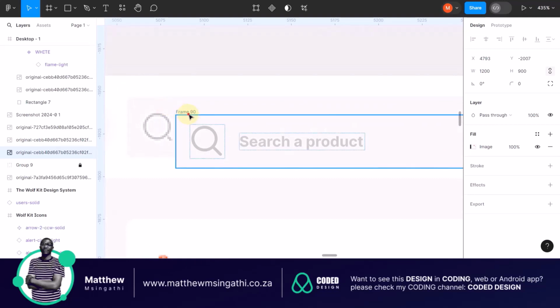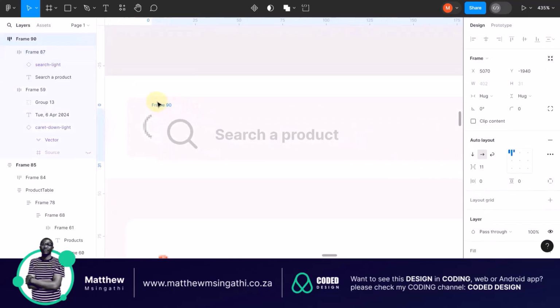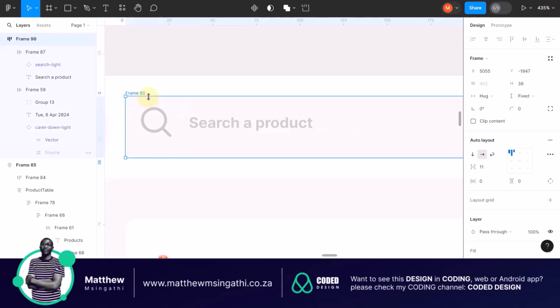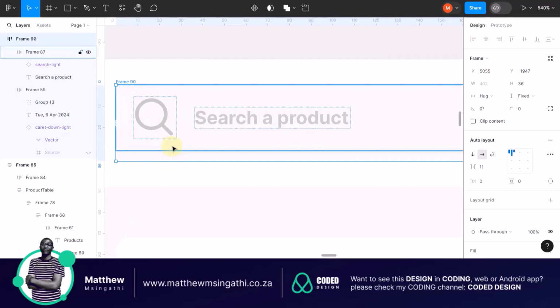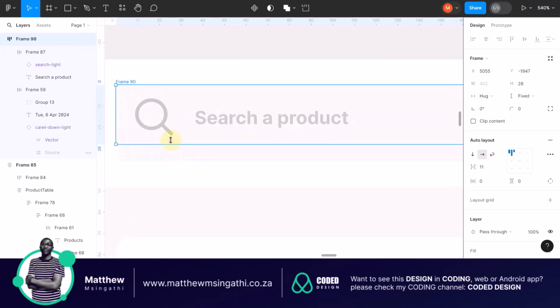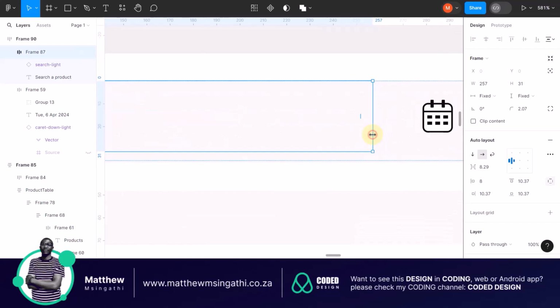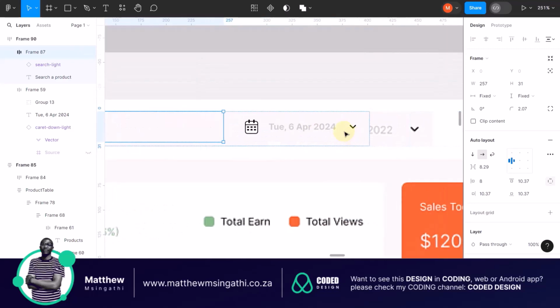My apologies about that. I want to click this one. Okay, this is the correct width. Let's see where we are.